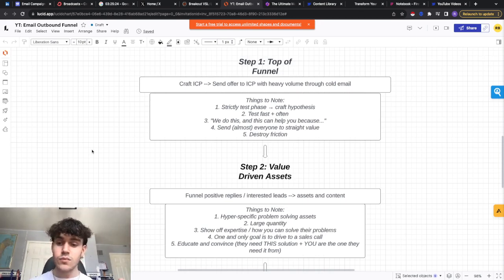Now, what you want to do is all of this interest that you're getting, you want to push all of these people to your sales assets and to content that you might have, right? So these assets should be hyper-specific problem-solving things. An example, I'm just going to talk about myself, right? We offer cold email as a service. So if I go to a company and I'm like, hey, we can book you this many calls in under 90 days and we'll do it on a performance basis. They respond, hey, sure, that sounds interesting. Can you send over some more information? Of course. I'll send a document over, maybe walking through our process, maybe explaining things. You need to send them to some sort of value that's going to warm them up even more and that can actually help them out. What this also does is this shows off your expertise to being the one to solve their problems, right?